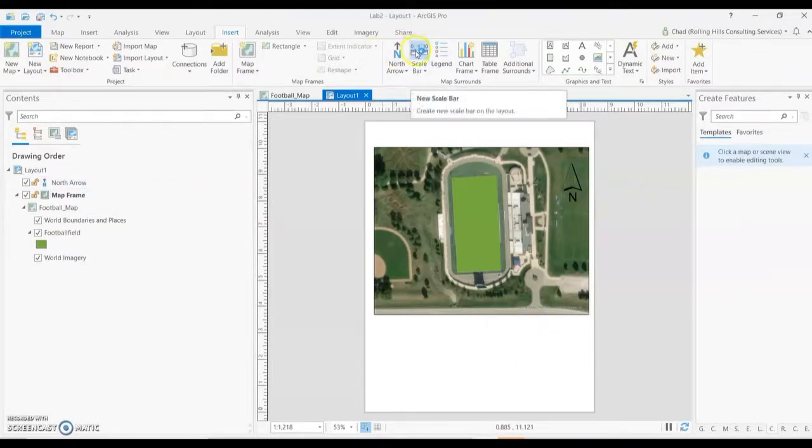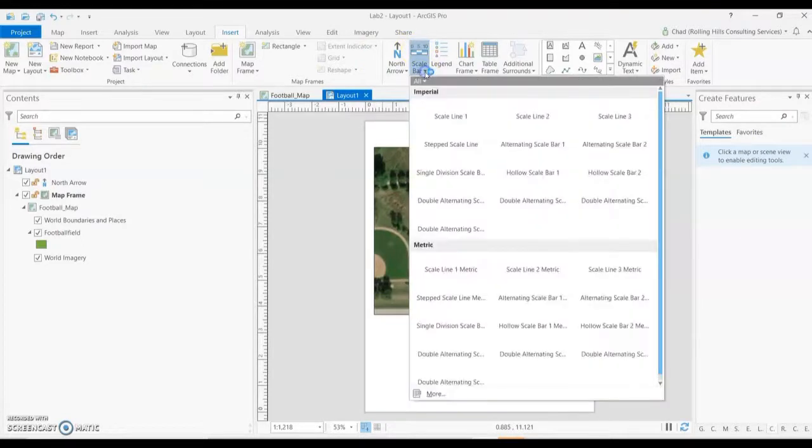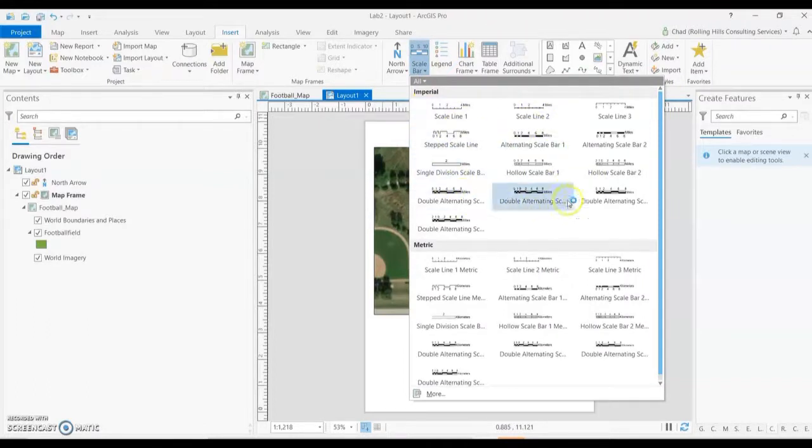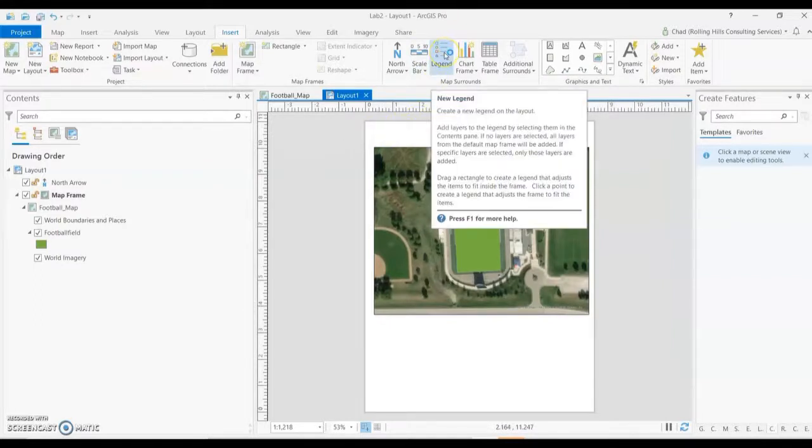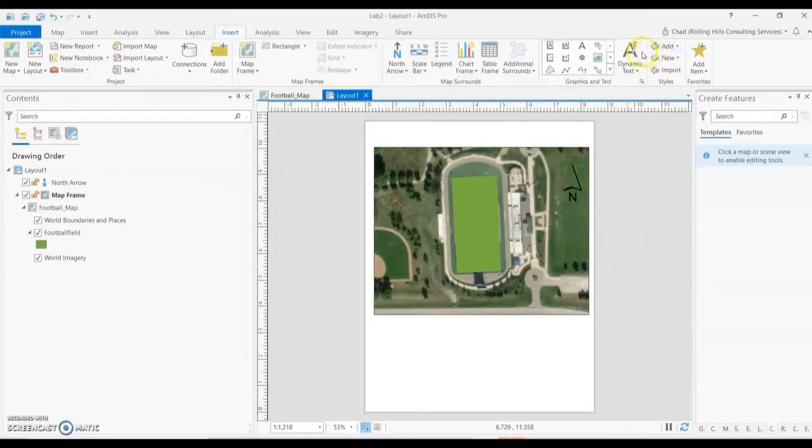The scale bar, so you can show your feet and meters. So again, click the drop down. You have an option between imperial units or metric units. Imperial just means feet or English units, and inches, feet, miles, etc. Metric system. And then if you want a legend, that sort of thing, you can insert text for a title, put it across the top.